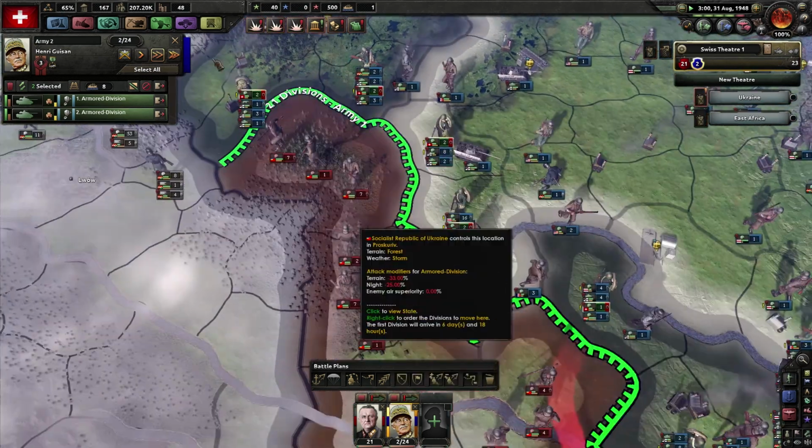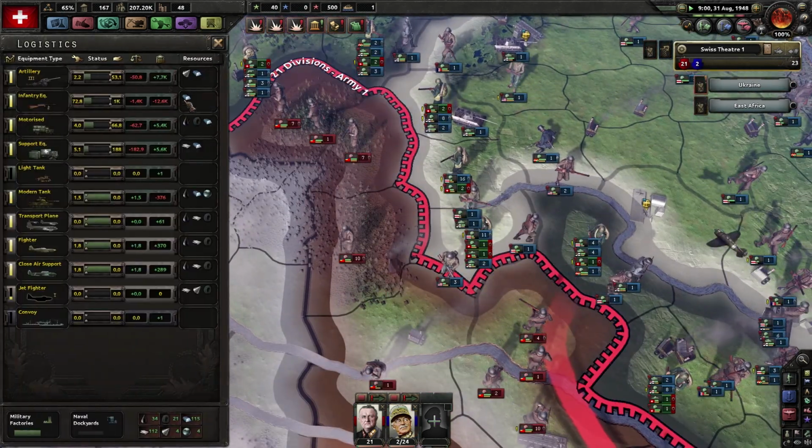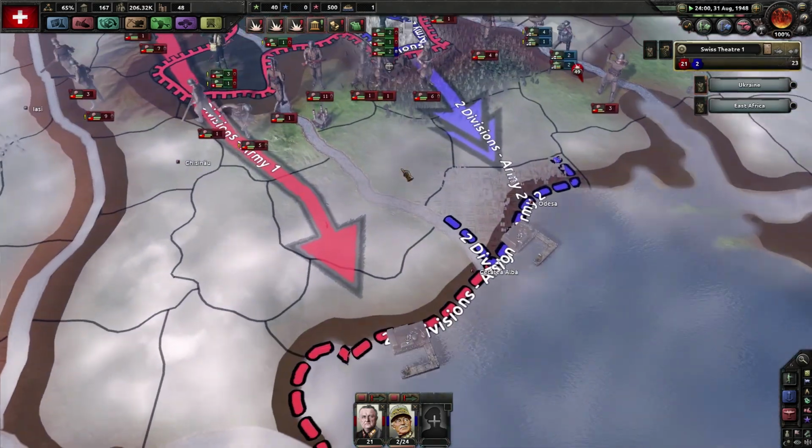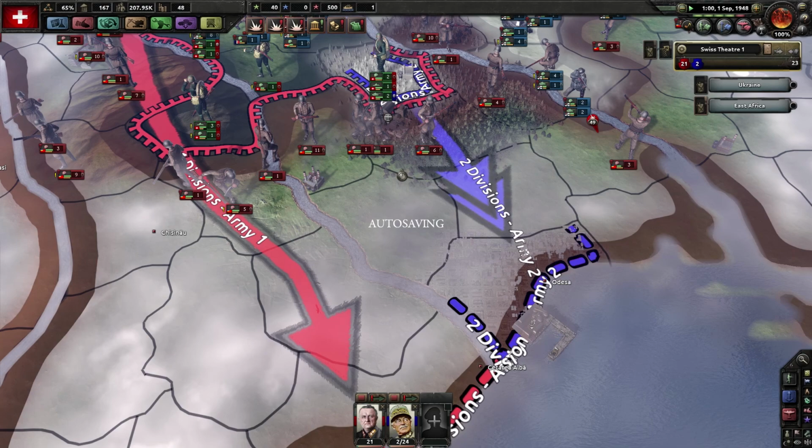That would be such a nice cutoff if that works. 12k short on infantry equipment. God damn it. That's just not great.